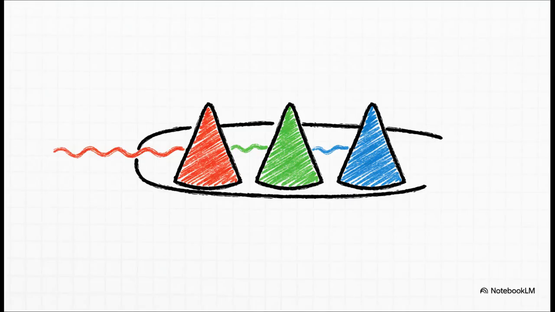So it all starts in the retina with these special photoreceptors we call cones. They're packed into the macula, and they contain these amazing light-sensitive pigments. Now, we have 3 types of cones, and you can think of each one as being tuned to a specific radio station, but for light. We've got long wavelength for red, medium for green, and short for blue. At its very core, color vision deficiency is just a problem with one or more of these pigments.